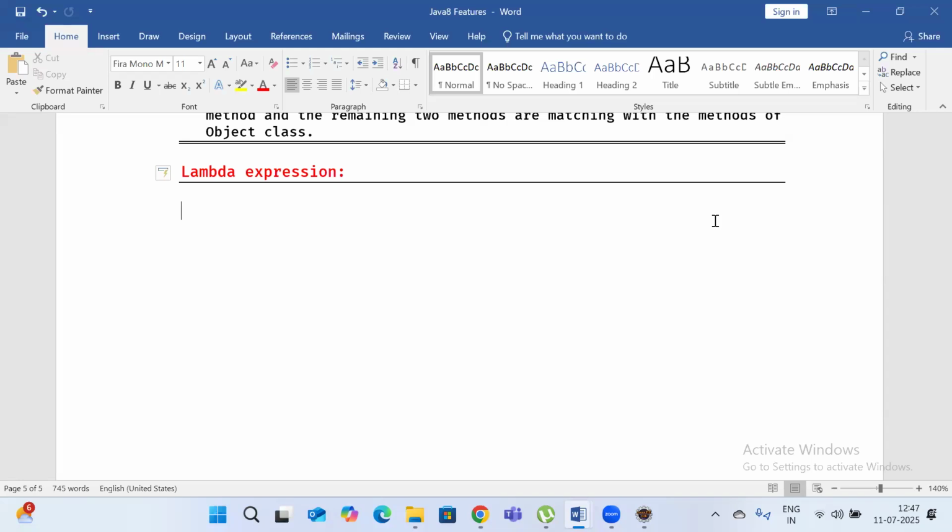Can I use lambda expression to implement it? No. To use lambda expression, your interface must contain how many abstract methods only? 1, single only. Not more than 1, not less than 1. Exactly 1. If it contains exactly 1, it is called what type of interface? Functional interface.